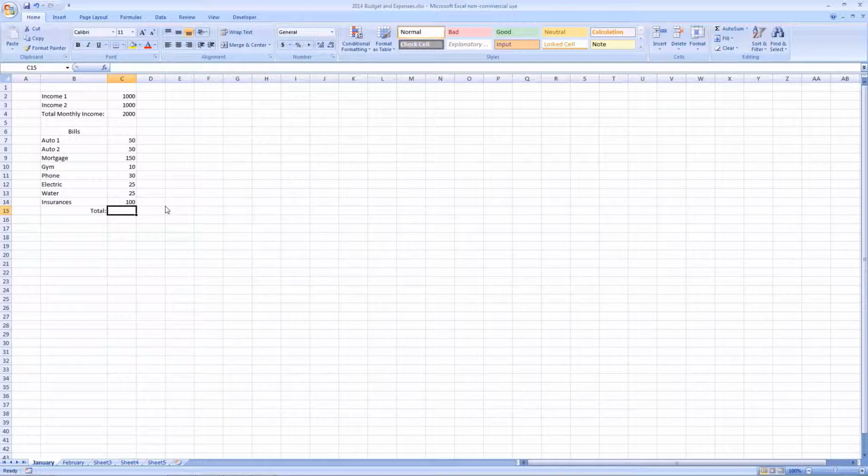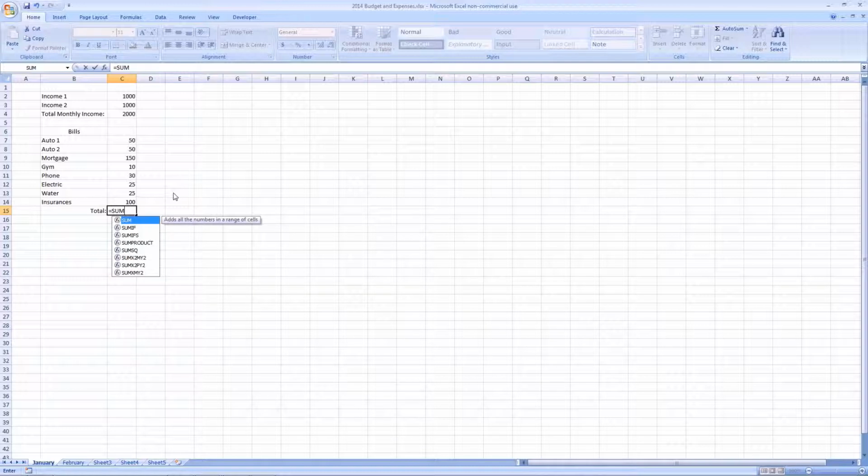And if you remember from our total monthly income, we can use a formula and individually click every single one of these cells and put a plus sign in between each of them. Or we can use a built-in Excel function called sum by typing SUM in all caps and putting in open parentheses. Now you can see it takes arguments, number 1, number 2, and so on. And you can put as many arguments as you want in here, and once you close it off, it's going to automatically sum all of those together for you.